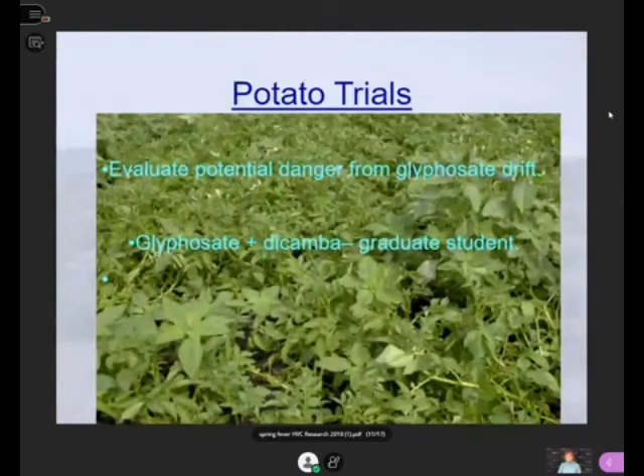The last thing I want to talk about is potatoes. As gardeners, one has to be concerned about spray drift. I'm doing this research really for commercial growers, but a lot of it also relates to gardeners because we now have dicamba-tolerant soybeans. For a gardener, dicamba is used a lot in turf grass to control broadleaves. What we were looking at is the combination of glyphosate and dicamba.